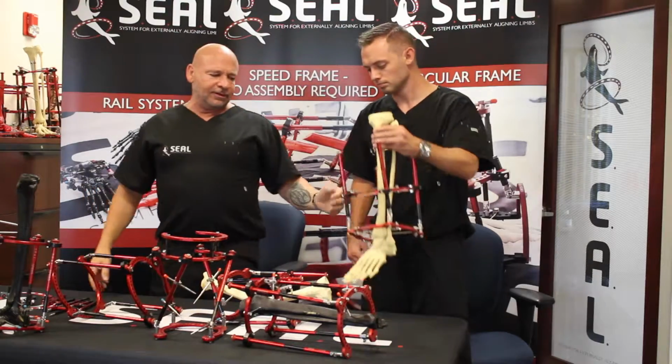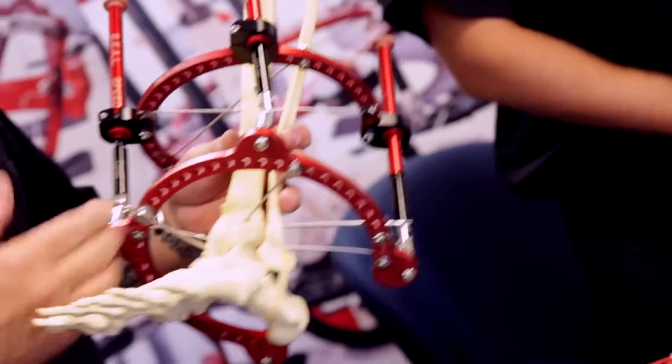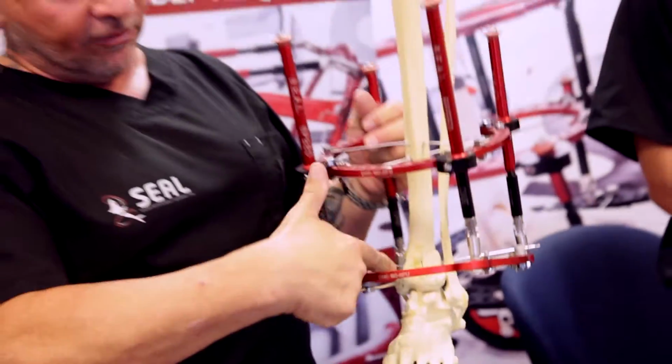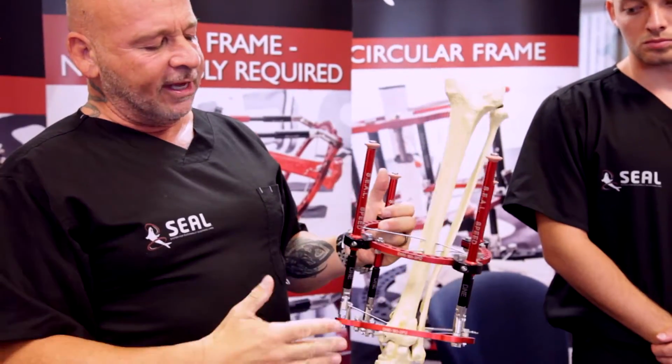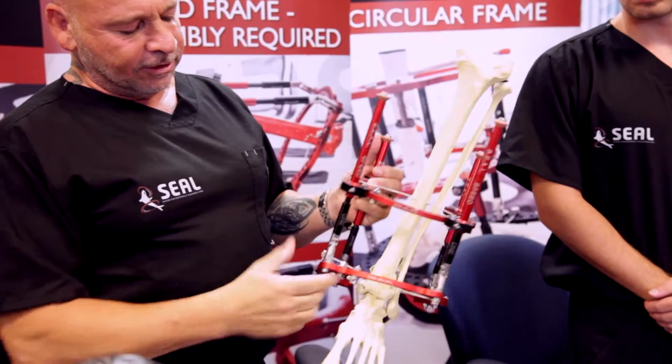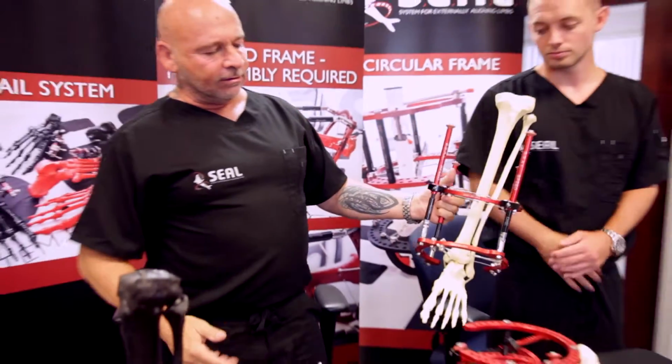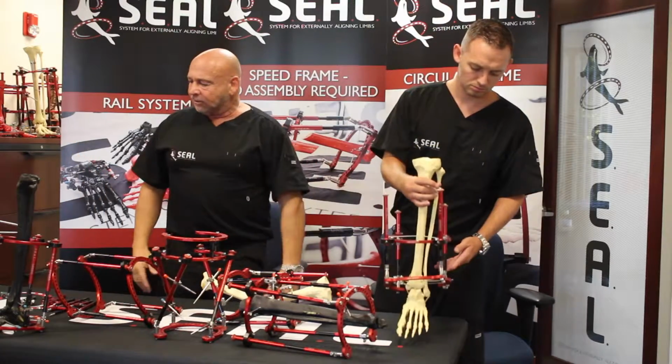We have another one here with the pylon fracture where this is fragmented everywhere into the joint. Speed frame. On this one, we used olive wires to grab fragments, pull them together, and a couple wires approximately. You also could have gone down, connected the foot plate, did whatever you wanted to with this also. So a couple of different ways it can be used.